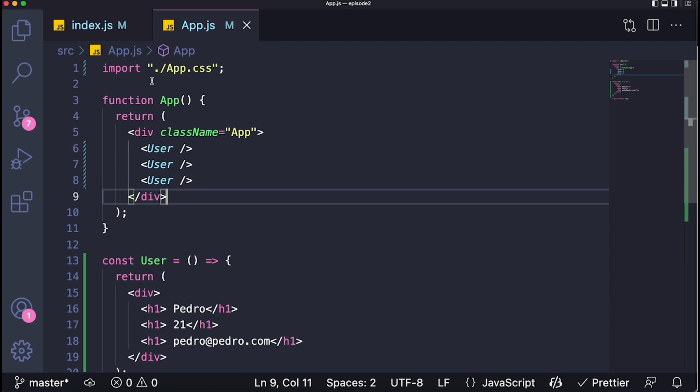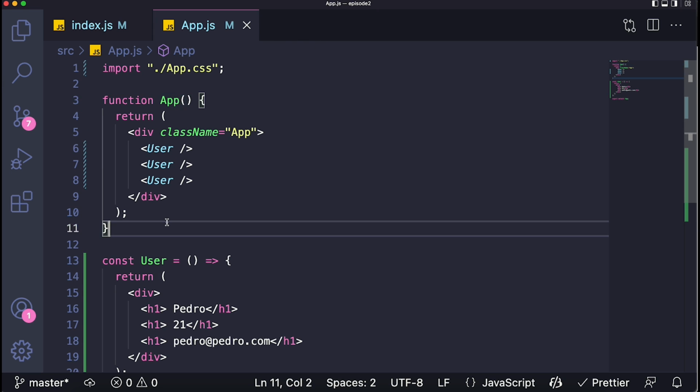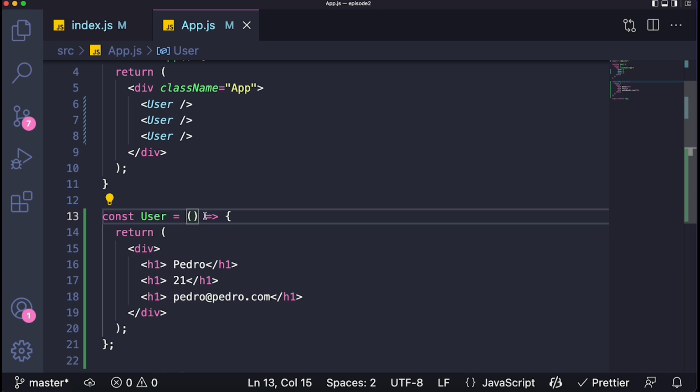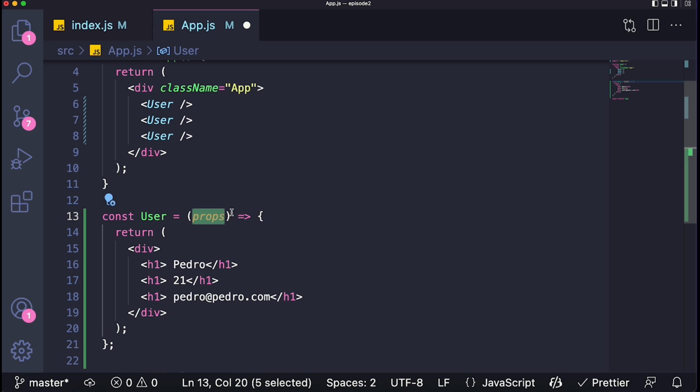Well, you know that in normal functions in JavaScript, you can just pass arguments, right? You can pass, for example, Pedro over here or something like that, right? But this is not how you do it in React with components. What you can do is have what is known as a prop. And a prop is just an object, a JavaScript object that exists inside of the argument of some sort of component. So every React component will accept an argument, which is an object called props, like this. And this object will represent all the data that we might want to pass in to this component.